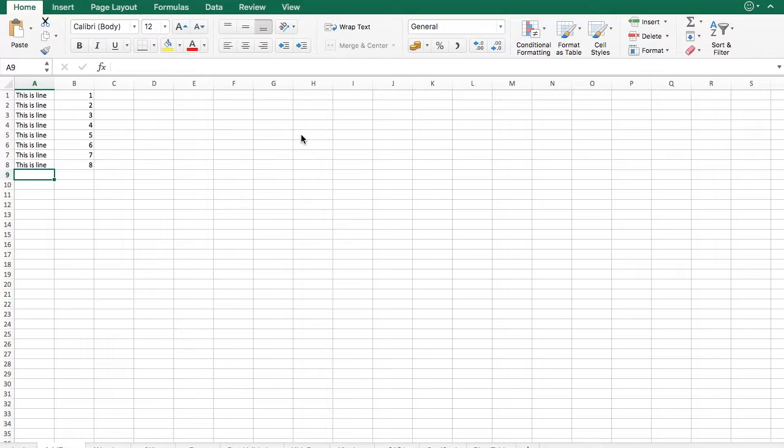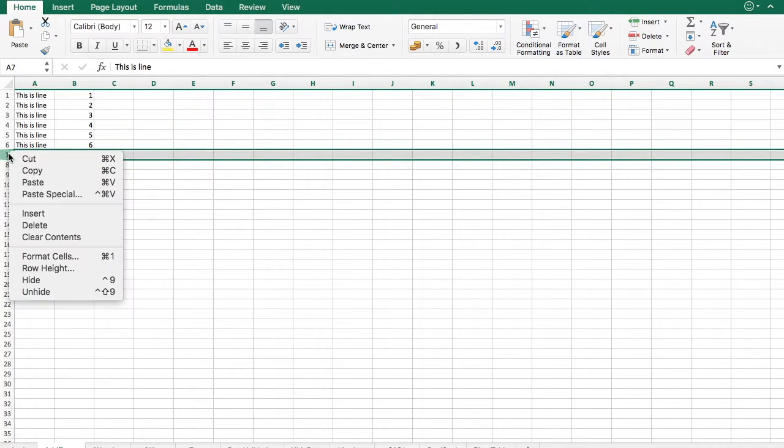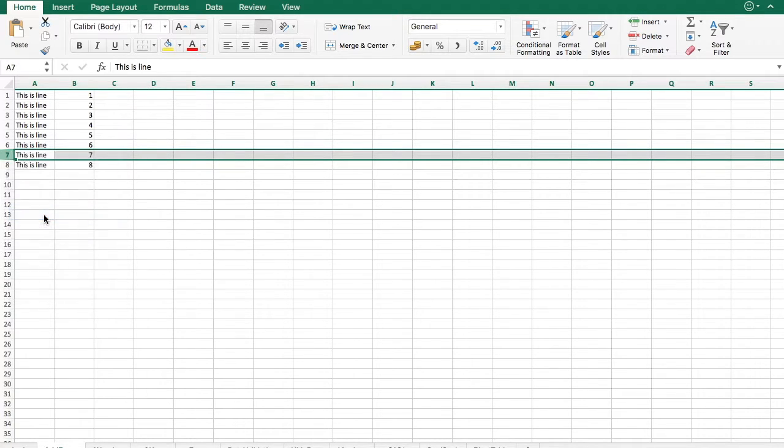So the first shortcut that I want to tell you about is Control Y. And this will repeat any action that you're doing. So one of the big ones is you might want to add a row or a column in between your table. So here I have rows. Normally you would go click where you want to add them, then right click, hit insert, and then you're going to continually do that. Right click and insert, right click and insert. Can be kind of tedious.